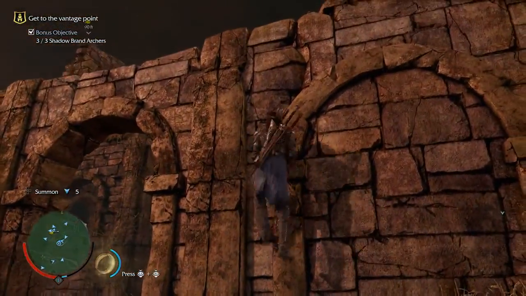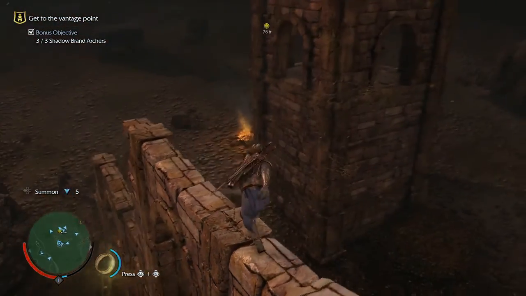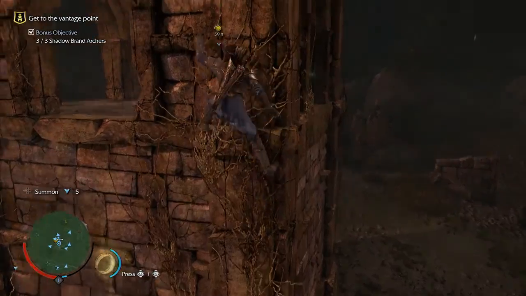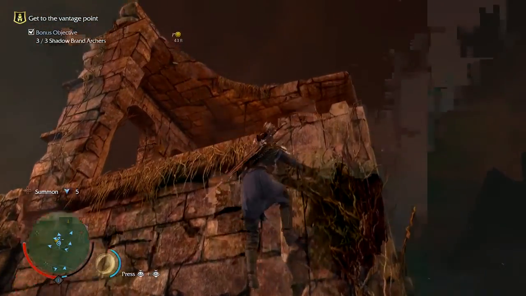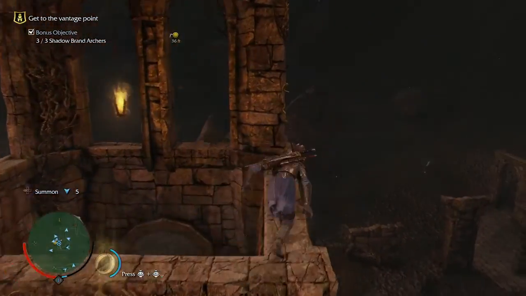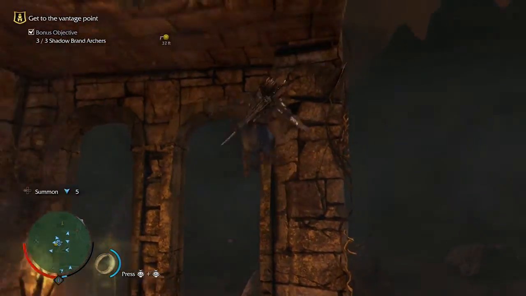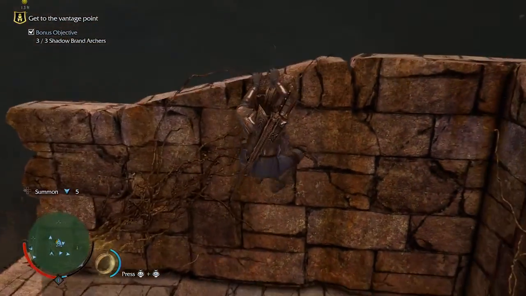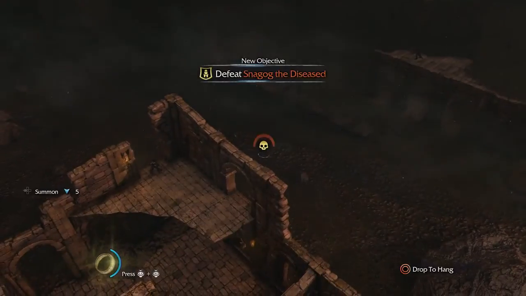Well, stairs. Using the word stairs in reference to anything involving these ruins is generous, to say the least. There's not really a whole lot left of anything around here. Come on. I'm glad that you're so swift at platforming in this game, because some of these structures would be really tedious in a more realistic platformer.